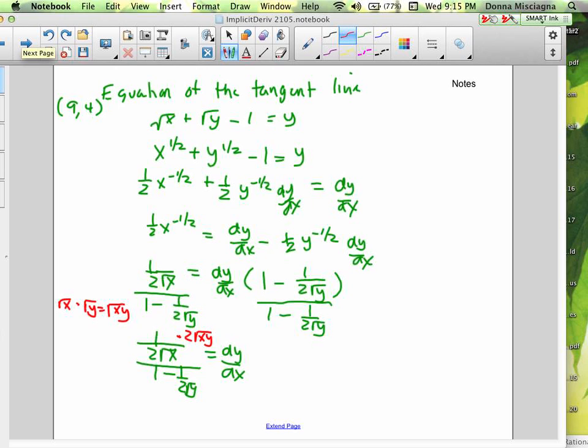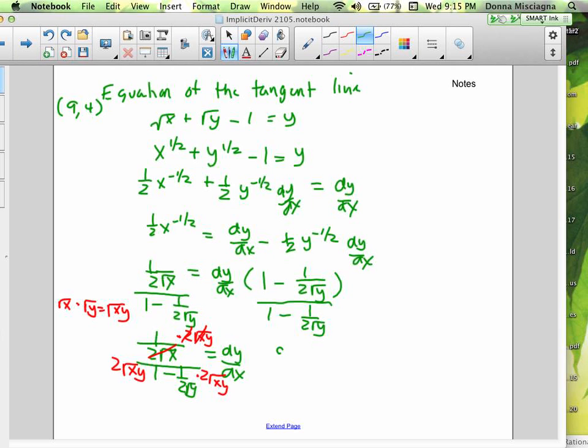You can multiply radicals so long as they have the same index. So you can multiply square roots by square roots and cube roots by cube roots and so forth. So every term has to get a 2 square roots of xy. There's one term in the numerator, and there are 2 terms in the denominator. So you get a 2 square roots of xy, and you get a 2 square roots of xy. So that will cancel the 2 and the square root of x. That's going to leave a square root of y.